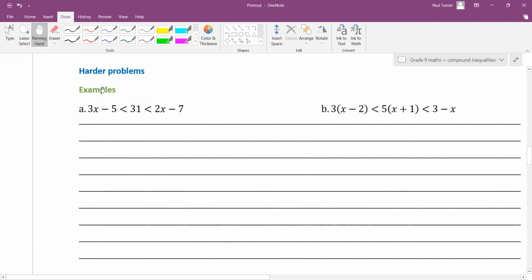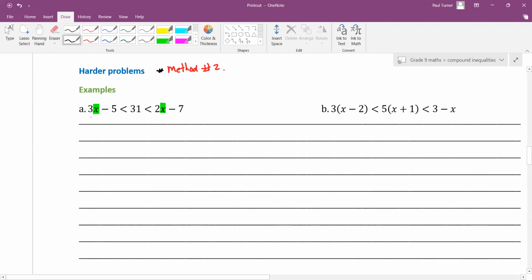Okay, so now we're going to have to use method 2 to do these because you've got x in more than one place. So these are going to be a bit more tricky. We're going to have to split these into 2 inequalities. So in this one, we use method number 2. To do that, we need to break these into 2 parts.